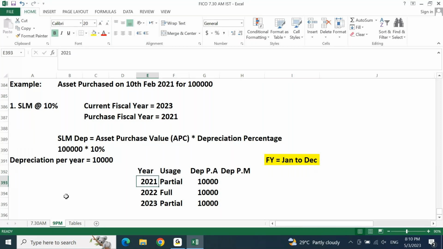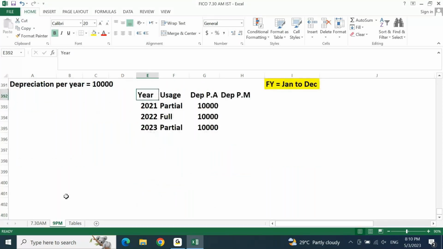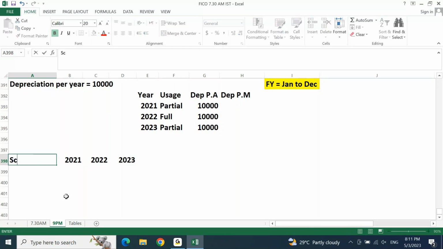So let me put this table in a different way. I'll put these years: 2021, 2022, 2023. Scenario 1, straight line method.